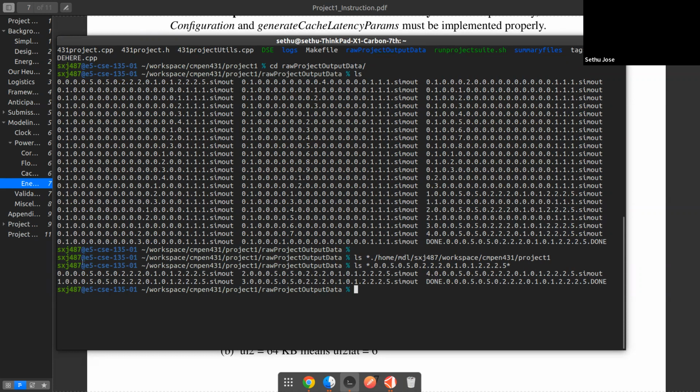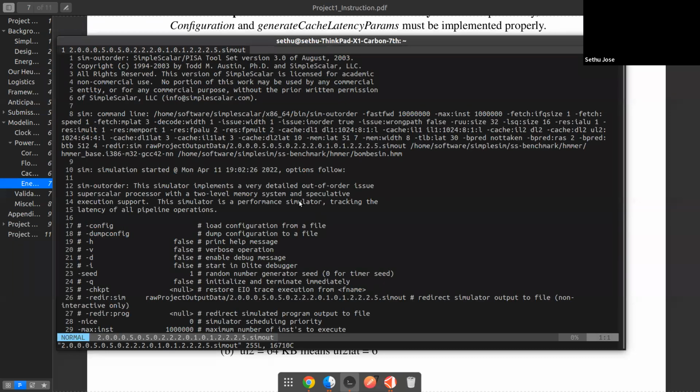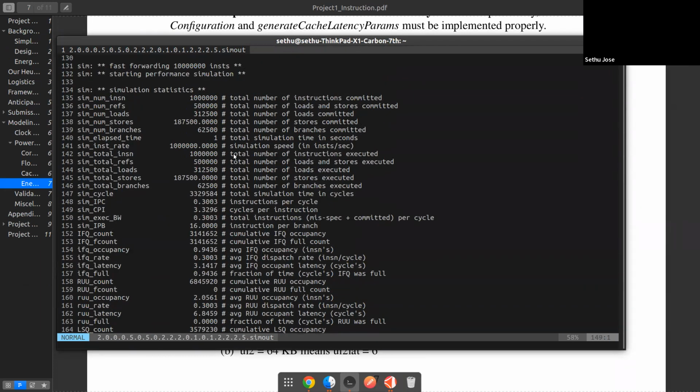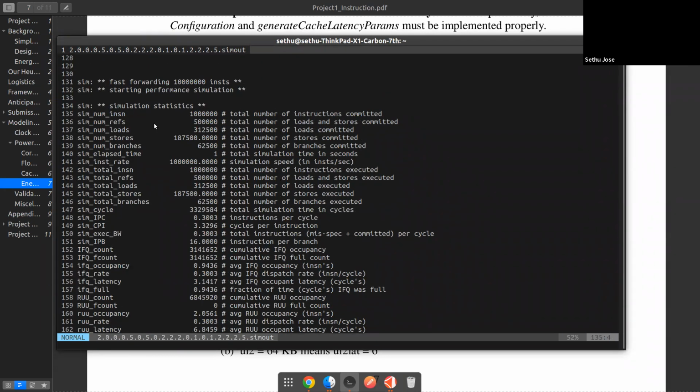All right, so if you open one of them, let me open this one. This means that I'm opening benchmark 2 and looking at the content of the simulator output. It's rather detailed if you look at it. But mostly we are interested in this: you can see that the number of instructions simulated is 1 million. The number of cycles taken for executing this code was 3.3 million, and so on and so forth. So a lot of information here.